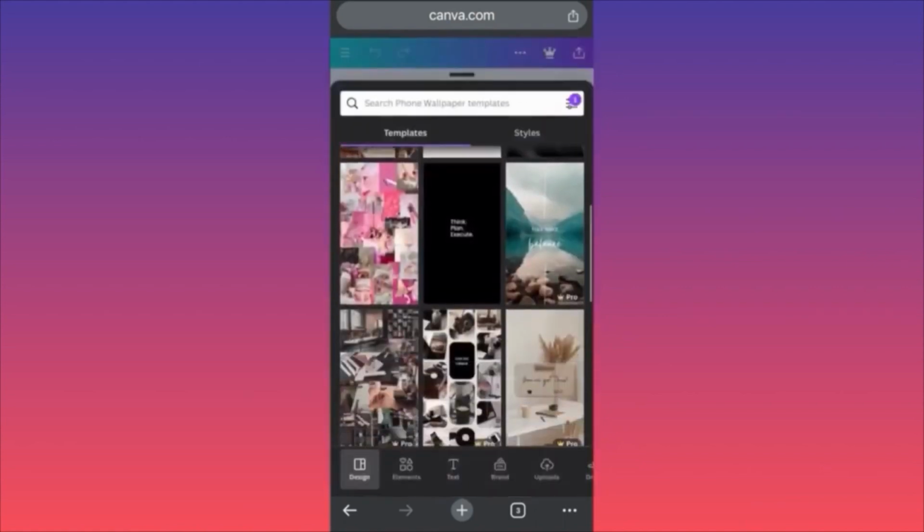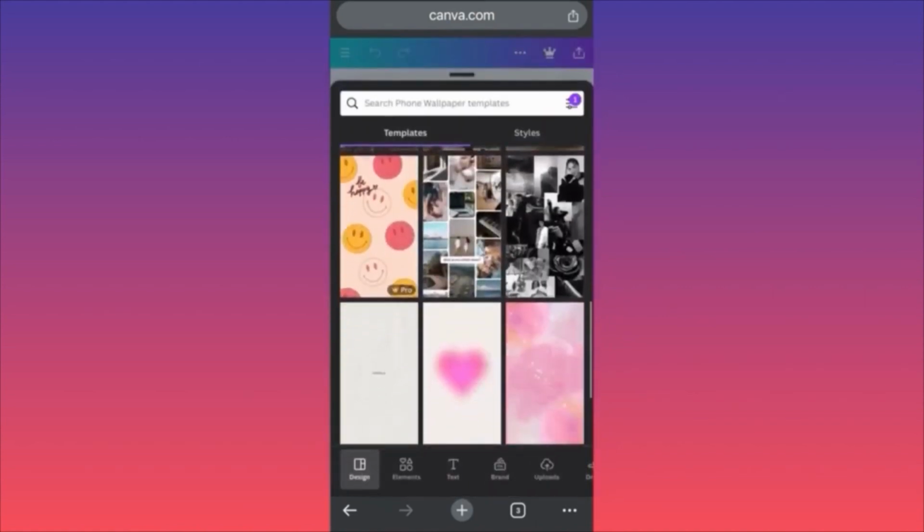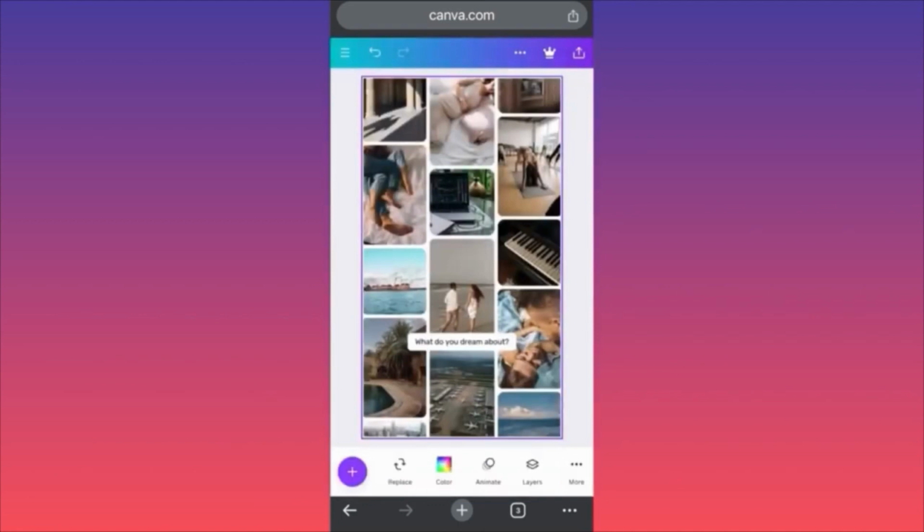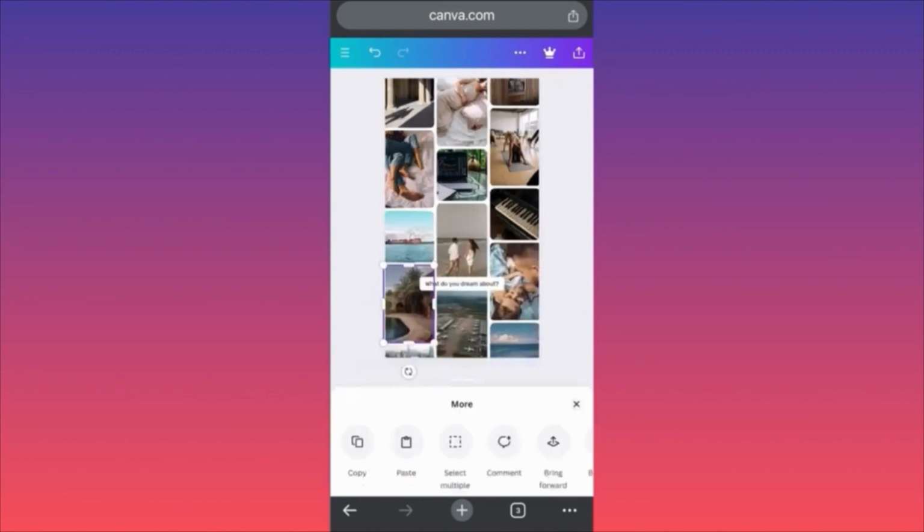And let's pick something like this. So for example, over here, guys, every element is available to be edited, to be replaced, to change, and you can simply copy your pictures and come over here and paste it by simply holding on it, and then you have an option to paste, as you can see over here, copy, paste. You can select multiple images with this function over here. You can simply click on this and then start clicking on the multiple images. This is how easy it is, guys.